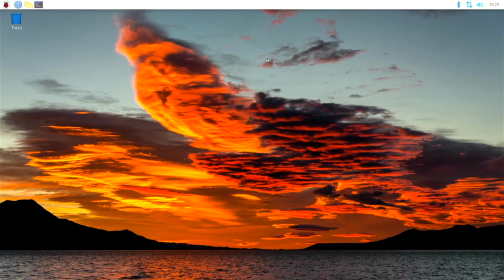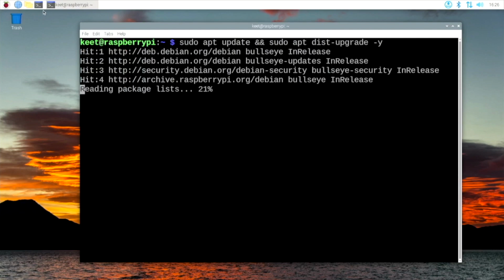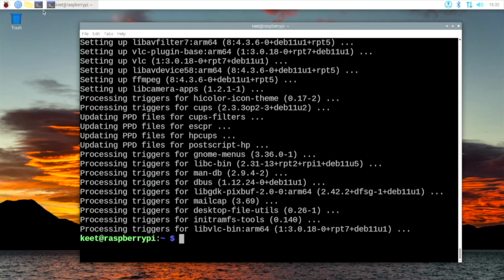Now that the mouse works properly, I can start configuring the OS for our purpose. First I'll upgrade. If you're not familiar with the Raspberry Pi operating system, this is your chance to mess around with its desktop environment.